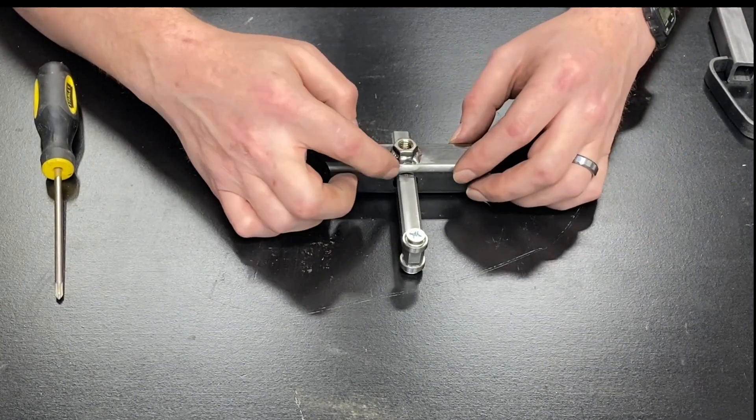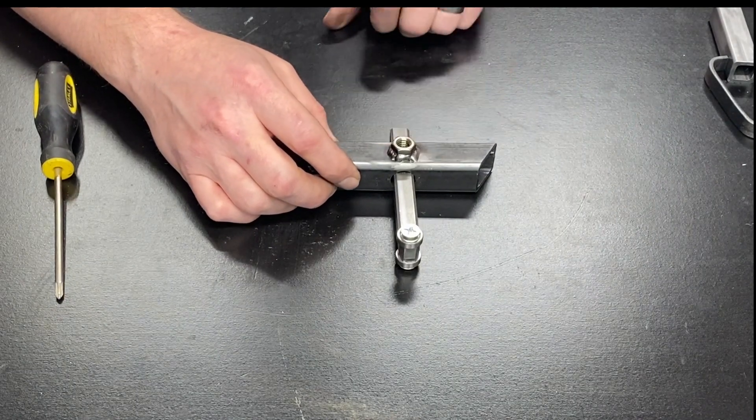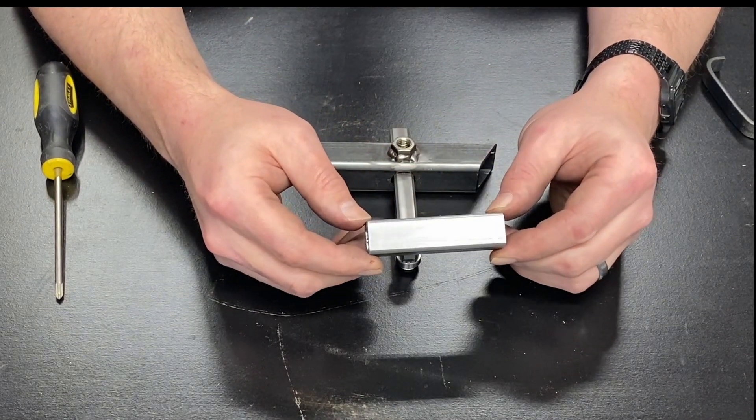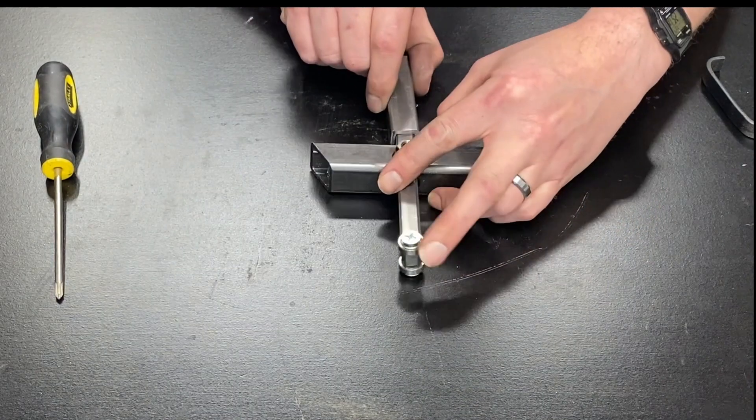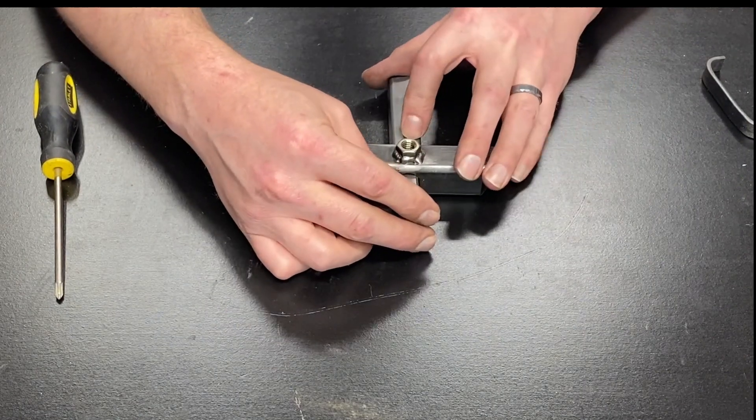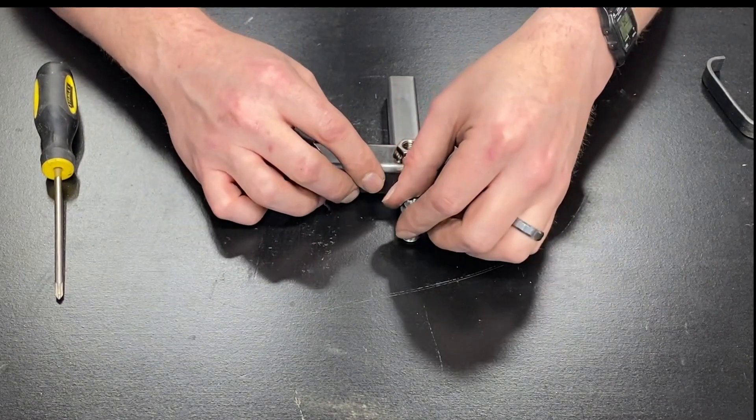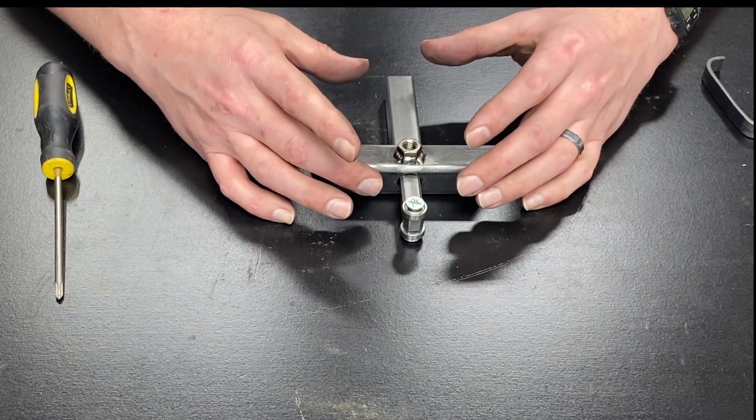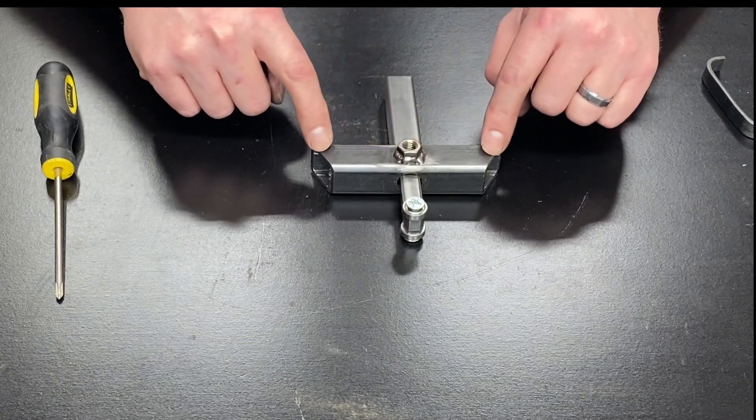Now you're probably thinking, why did he drill a round hole in that piece? Because now the finger has the ability to spin? Well, ultimately this is a piece of three-quarter inch square tubing with an eighth inch wall. This is going to be welded on the outside of my hexagon, and now this is held firmly. It is not going to wiggle this way. Once this is locked down, it's not going to wiggle this other way. So I will have a nice solid mount that allows the finger to travel perpendicular to the piece.